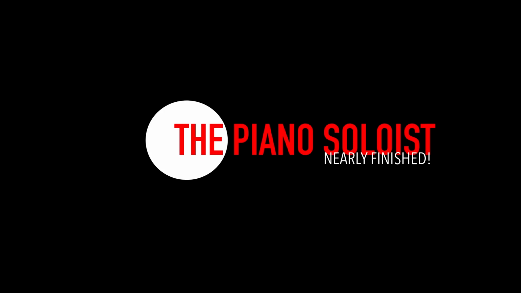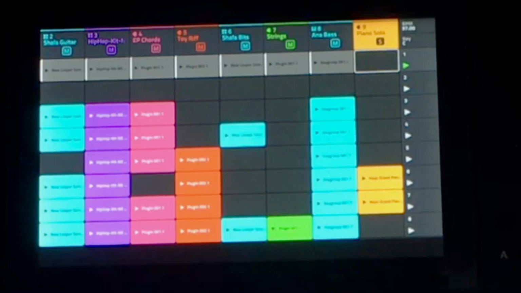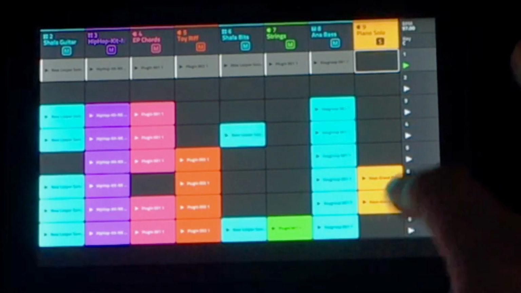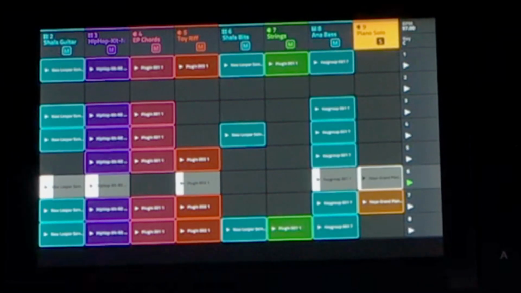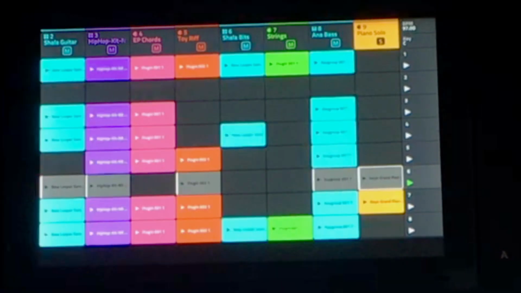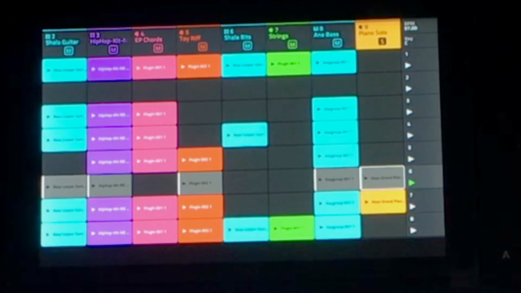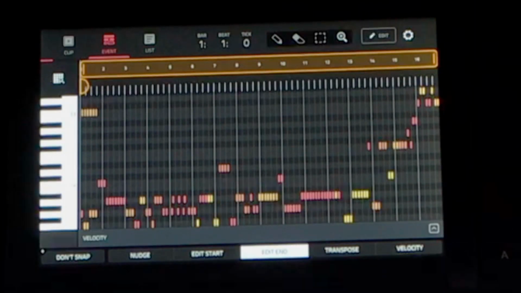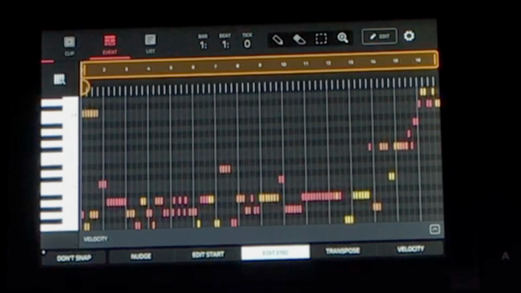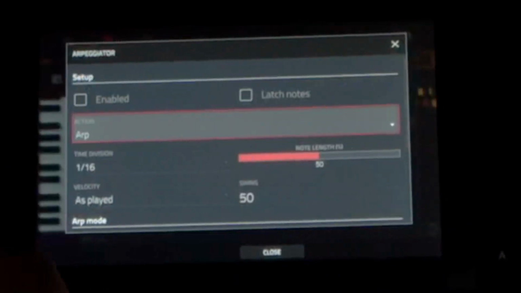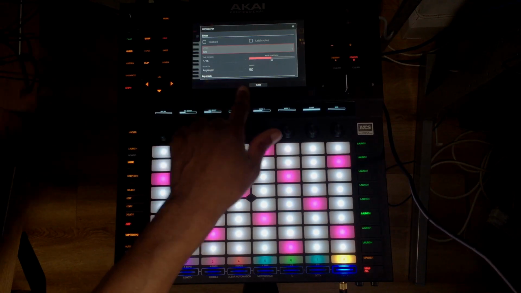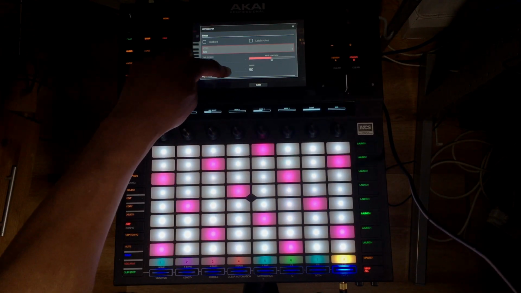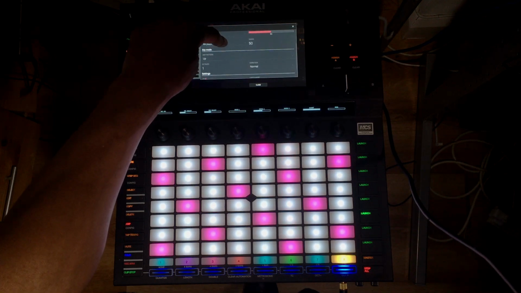I did a solo, which was a piano that I did. I messed around with a couple of sounds, but I like the piano. And the way I did that was, I used the arpeggiator. I don't know if the arpeggiator is still in that same format. Let me have a look. I moved the arp. It probably isn't in the same, is it? No, it's not. It's gone back to normal.